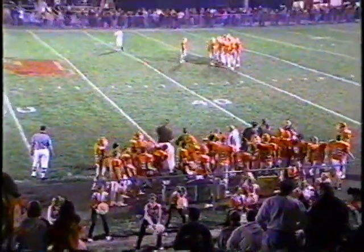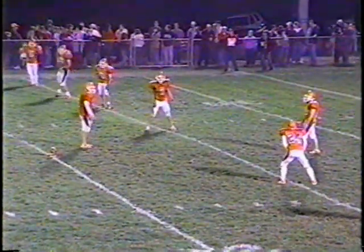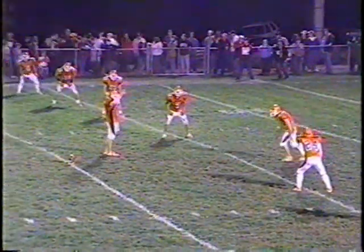The Buckeyes open up their high division play in the TVC with 2 big road games, and the Buckeyes are going to get 2 big wins. I got to give a nice job to the Buckeyes coming into the high division after 3 losses. Taking it 1 game at a time, and boy, they did a great job last week at Vinton, and they've just played an excellent game again tonight against the Marauders.